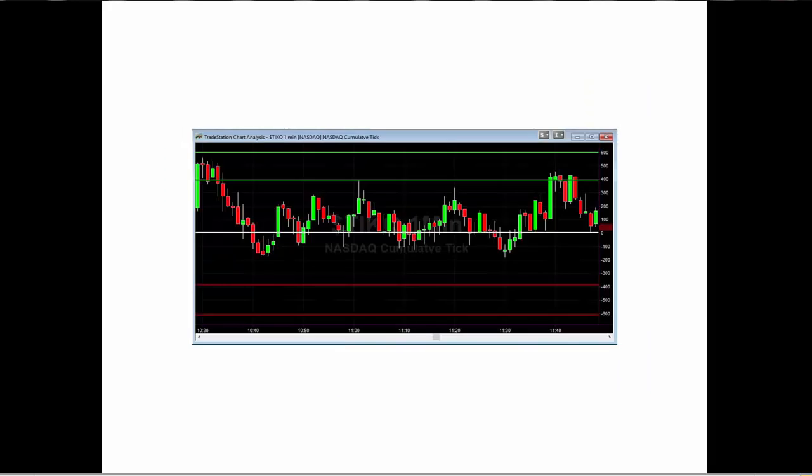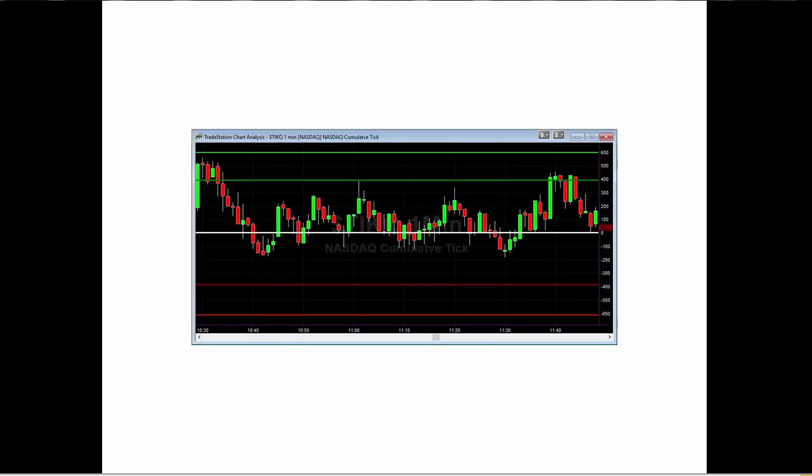And then the last one that I look at here, the fourth one I look at, is the tick index, and again, using the one for NASDAQ 100 right now, just for our example. And here the big deal is above or below the zero line. So in this particular situation, if it's above zero, then we are generally in a bullish mode. Now, this is a faster index, so we're actually going from slow to fast. And that's why I do them in this order. So this one happens a lot faster and gives you more precise readings at a snapshot in time.